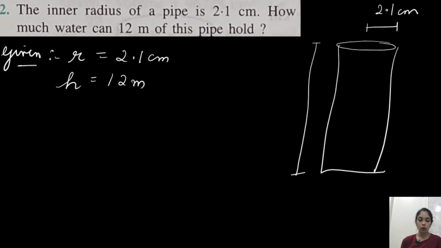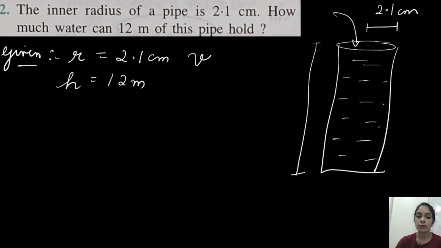Yes, how much it can hold means what we have to find. Yes, Shriyasi has mentioned how much it can hold. That means they are asking its capacity, how much it can hold. So that I explained to you, that means we have to find the volume. So radius is given to us, height is given to us, and volume we have to find. To find how much water it can hold means volume. You always have to see these terminologies, to understand what is given and what we have to find.